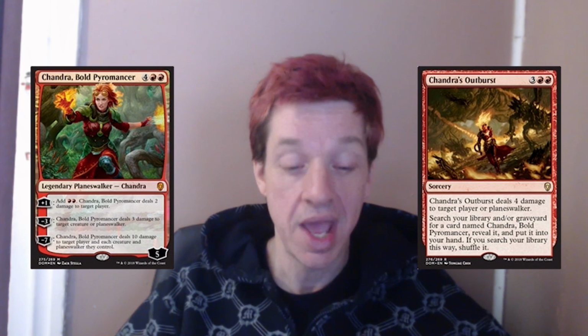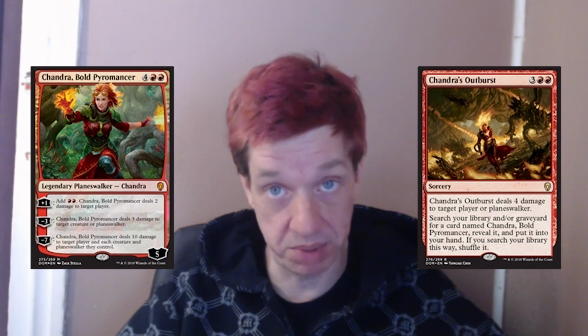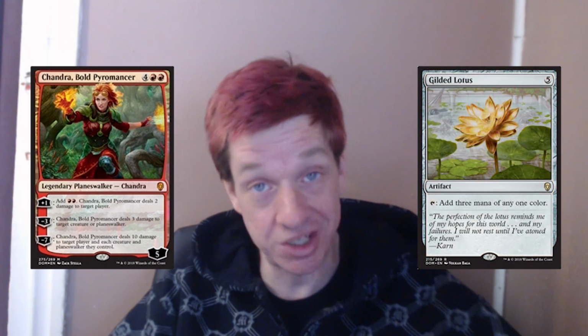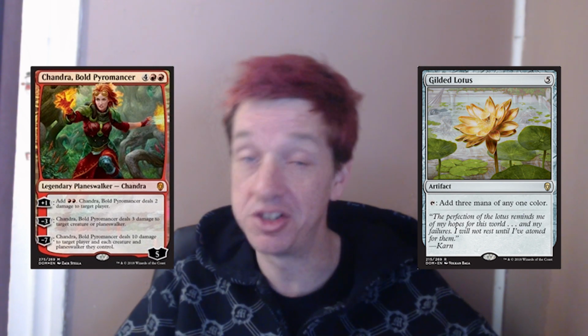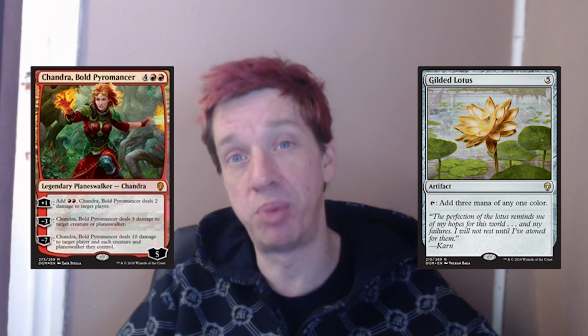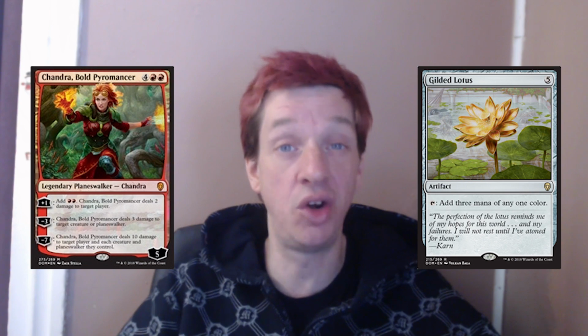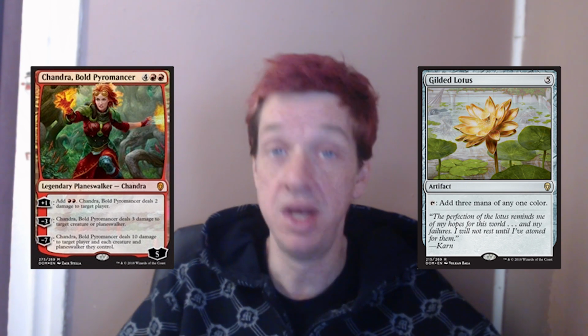Those are going for $8 a piece as well. So actually, sorry, my apologies. They're going for $9 a piece. And there's a Gilded Lotus in the deck as well, which is another $5. So you get $18 on the 2 Outbursts. You get $5 on the Gilded Lotus, bringing it up to $23. And if you slap the Chandra on there, currently the value of the deck's $38, and that's not even including booster packs.